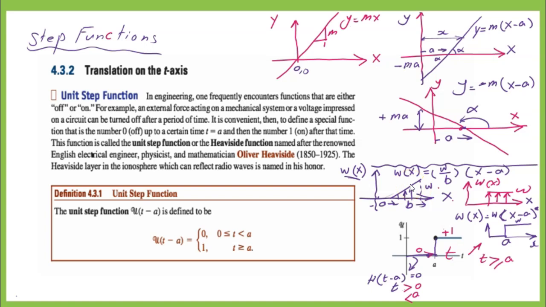We have a conclusion that a function shifted by distance a from the y-axis is expressed as f of x minus a. But if the slope is 0, the line becomes a horizontal line apart from the y-axis by a distance a. The line can express a uniform load starting from a distance a from the left edge and extending to the end of the beam.